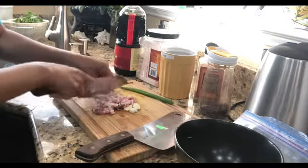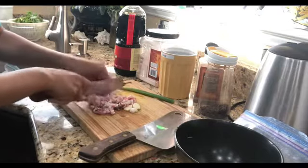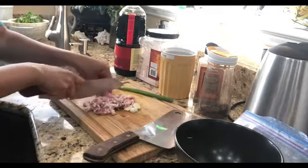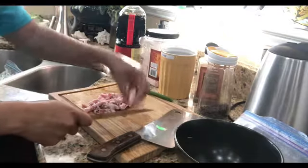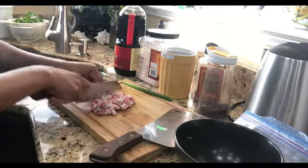So at this point, I don't think I'm gonna make it like a meatball. I just wanna mince my meat in little pieces. And those are the little things that I'm gonna mince this pork with. It's pork belly, by the way. So I have 3 cloves of garlic. This is a very easy and simple soup.